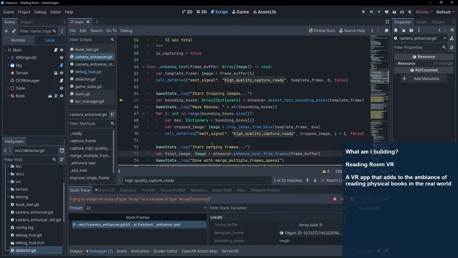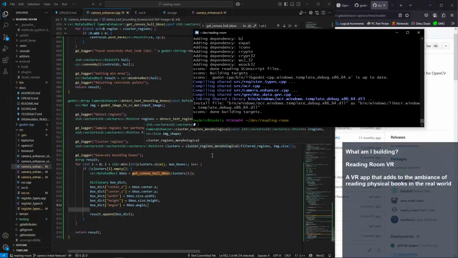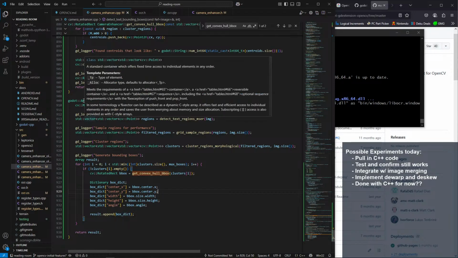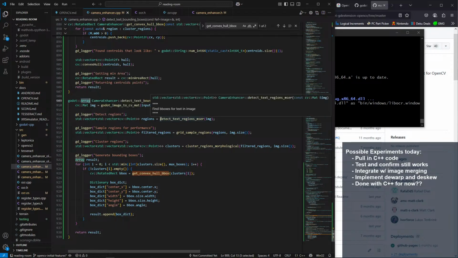Huh, well, we didn't get that error last time. An array of what? Box dict. Can we do Array?